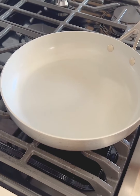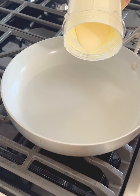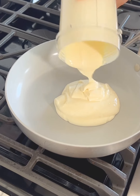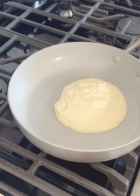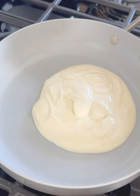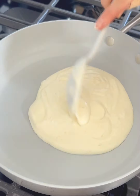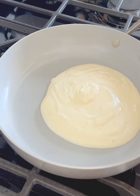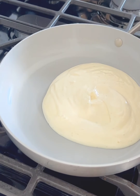We are going to bring this over to the stovetop and heat it up over a pan. We have our pan here with medium heat and I'm just going to pour our cheese sauce right into the pan. Make sure we get all of it — I'm going to grab a little spatula to make sure I get every last bit of this cottage cheese. If you don't like the texture of cottage cheese, I highly recommend blending it to a smooth consistency like this.